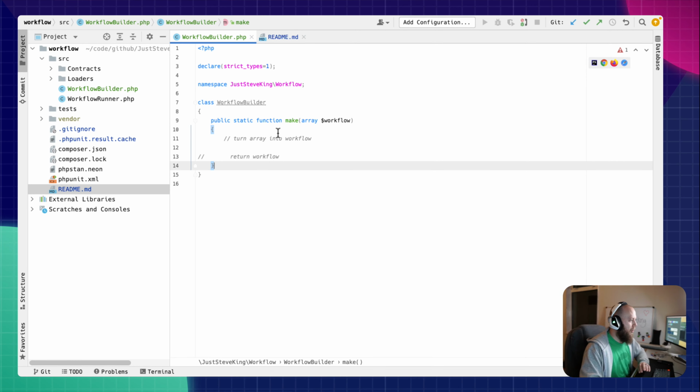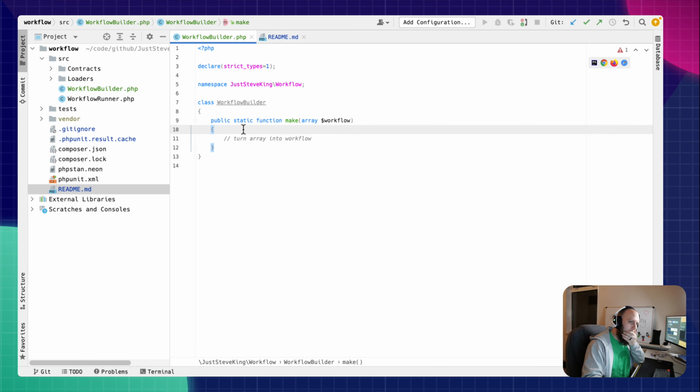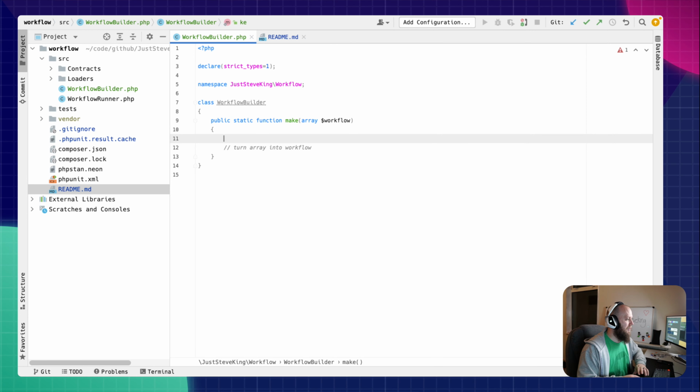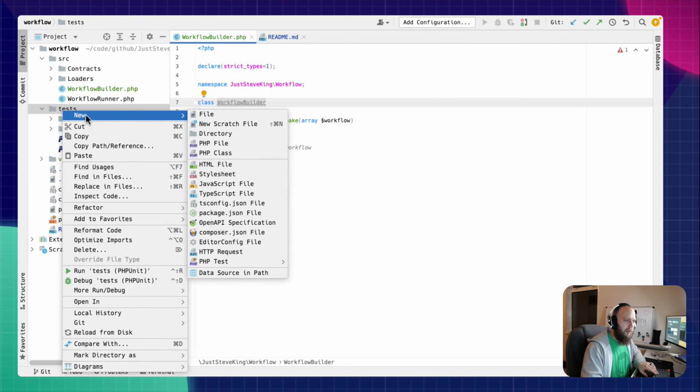So what we need is this array. What we need it to do is, what can we do? Let's just array out that workflow there, and let's create a quick workflow builder test so we can see how this is going to work.